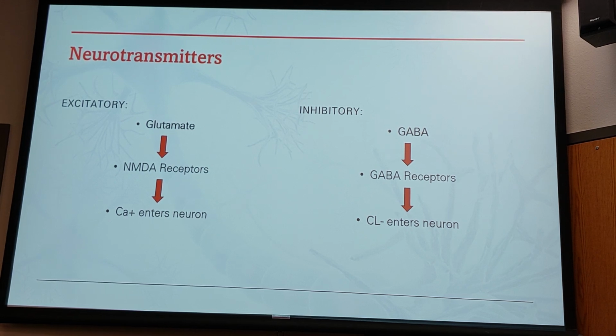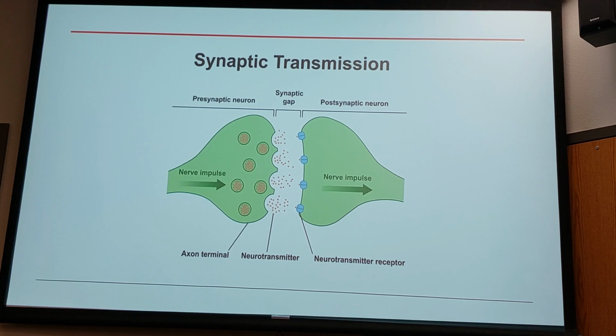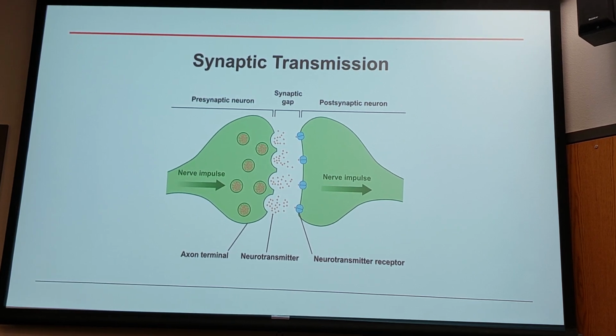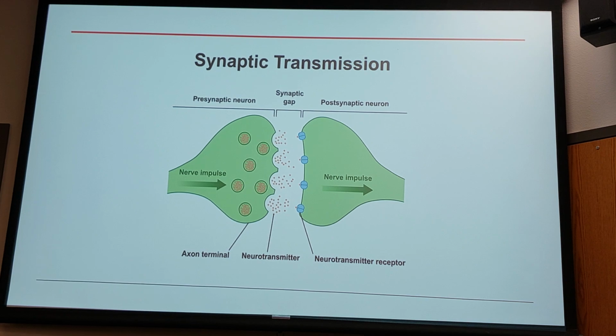Okay, so let's back up. So right in here, my pointer's gonna show. These are where your neurotransmitters sit at the end. The axon terminal is the end of that long nerve cell, right? So you've got this electrical impulse coming down the nerve and it hits this section here, and it's all sodium channels all along the length of the nerve cell.